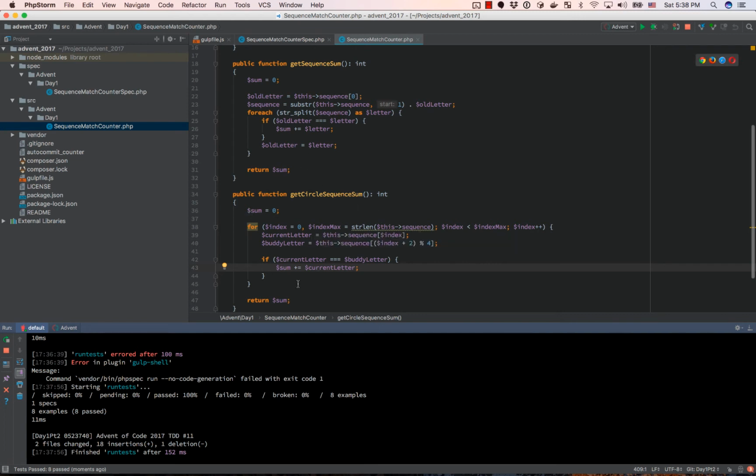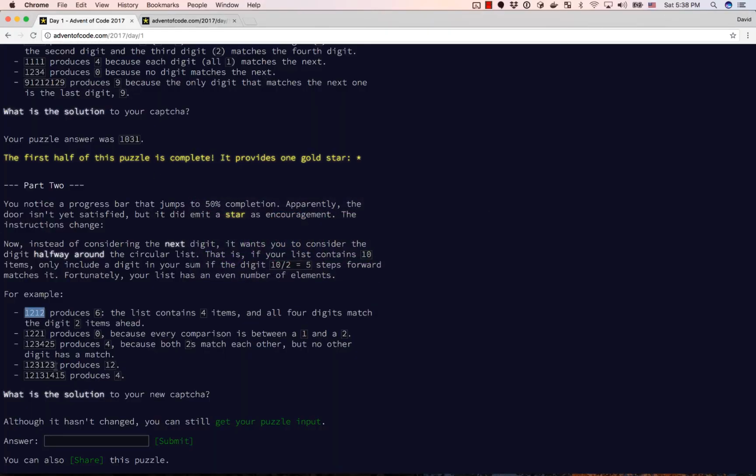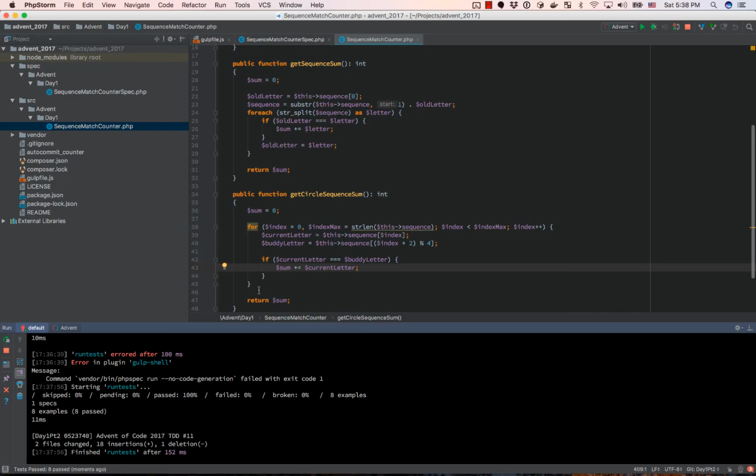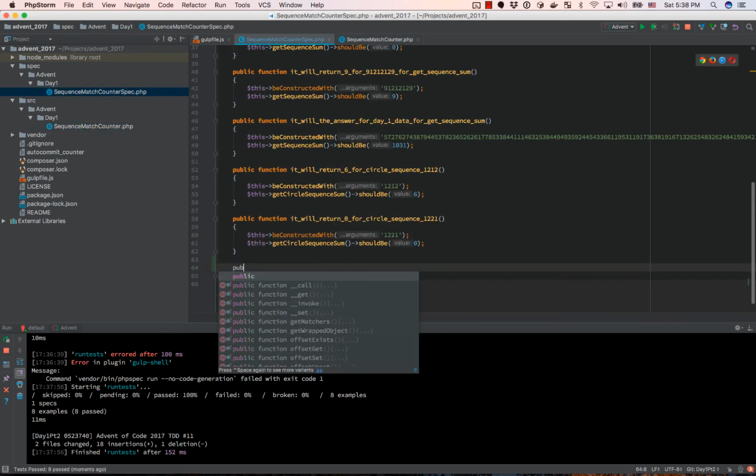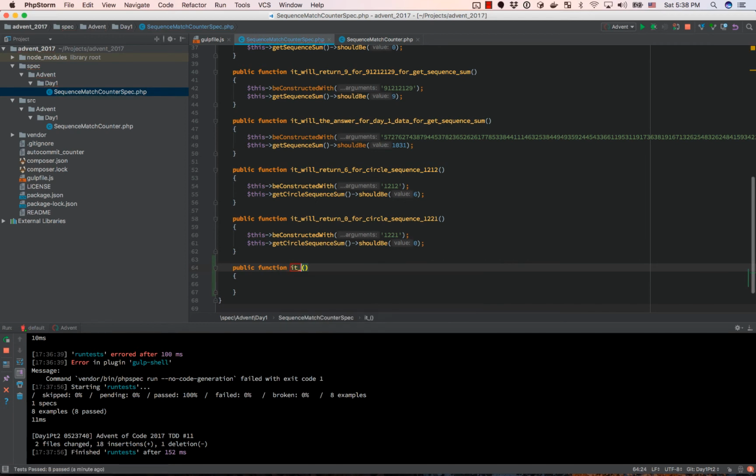Now that's all fine, and our program is done and works as long as our sequence is only 4 characters long. So let's get another example. 1 2 3 4 5 or 1 2 3 4 2 5 gives us 4. I have a feeling that this is probably not going to work so well in our current algorithm, and that's totally fine. That's what we want.